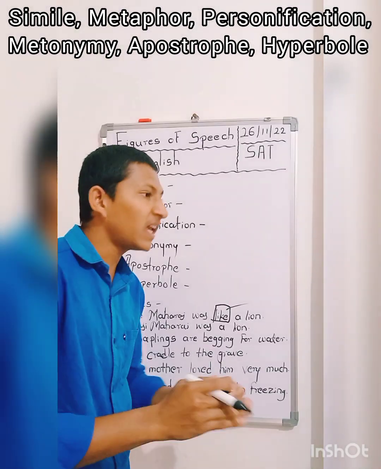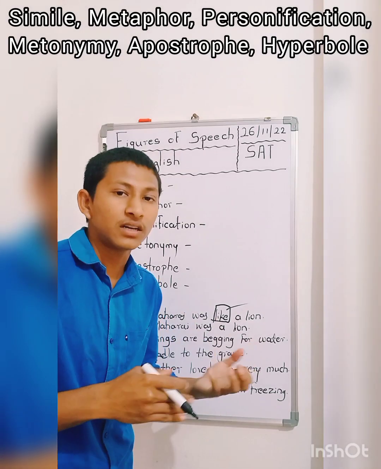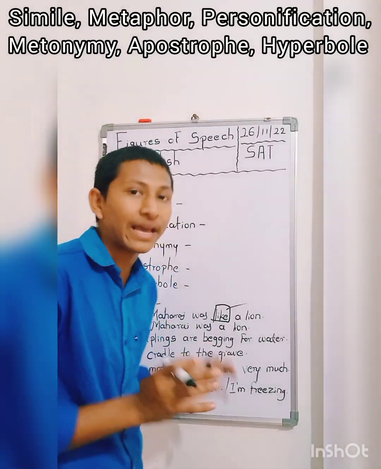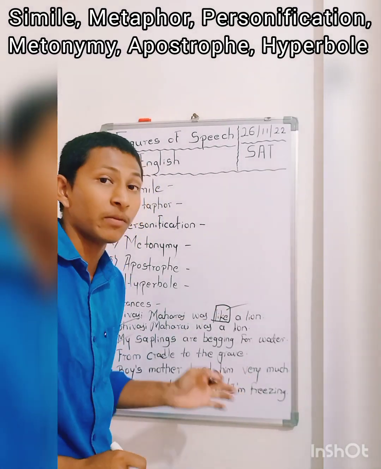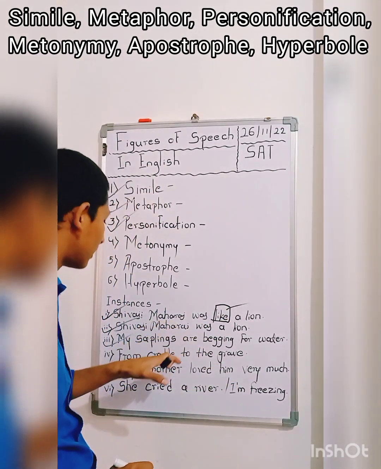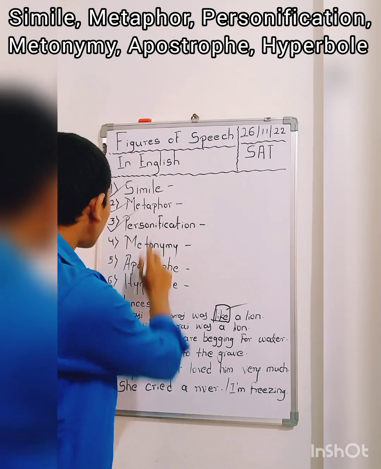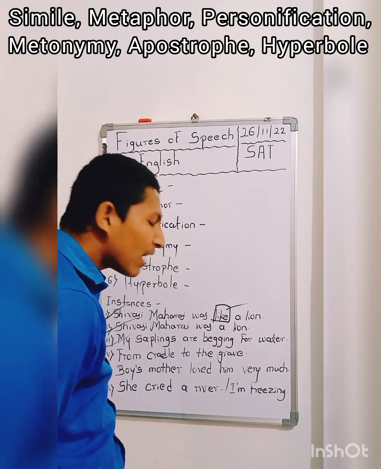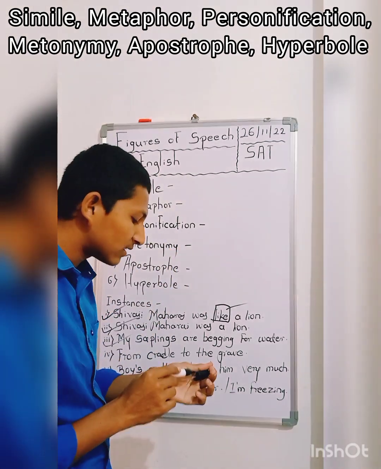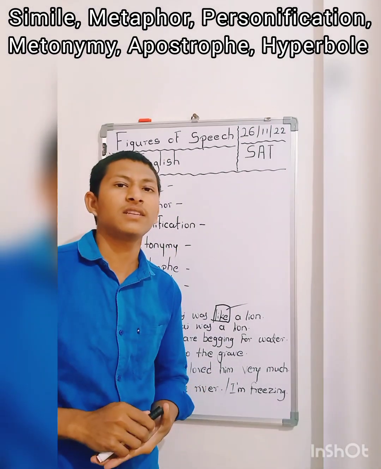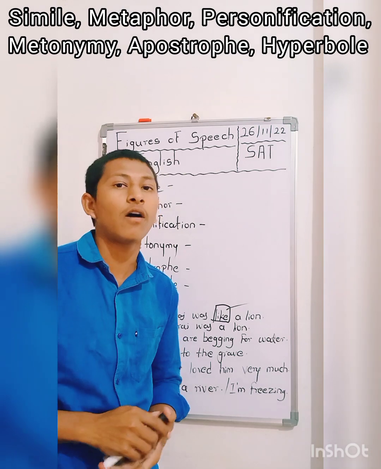Means the speaker or an author is explaining like that. Okay, he is giving human sense or human feelings, human behavior to the non-human things. That's what we call personification. I will give you orally another example of personification: twinkle twinkle little star. This is also an example of personification.